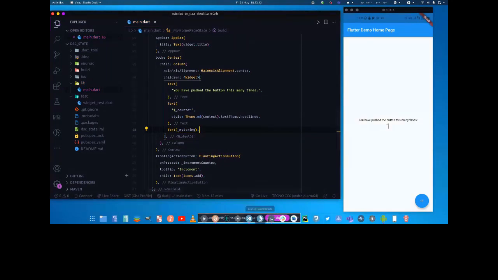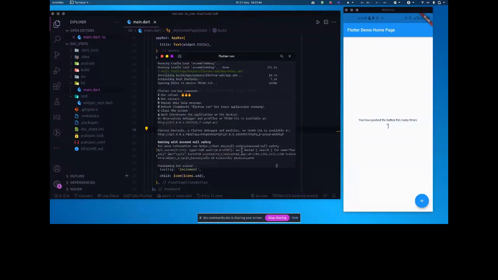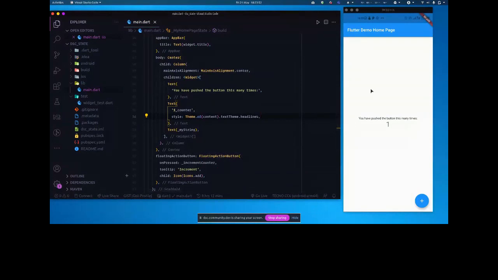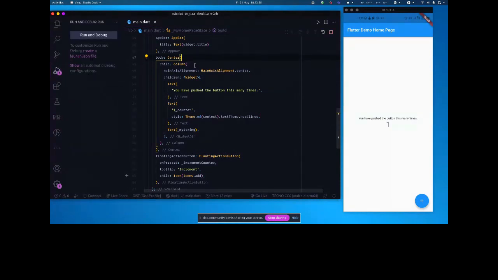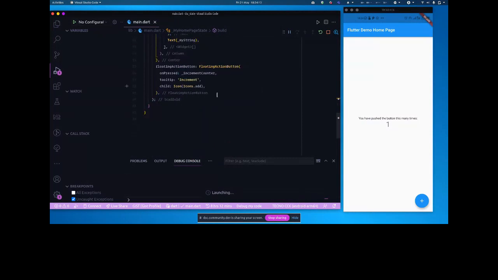Okay, I just press R. There, that is a hot reload. Let me put it inside my browser so that you can actually see it happening. Hot reload just reloads the app with the new changes you have made without actually restarting the app. It's quite fast.